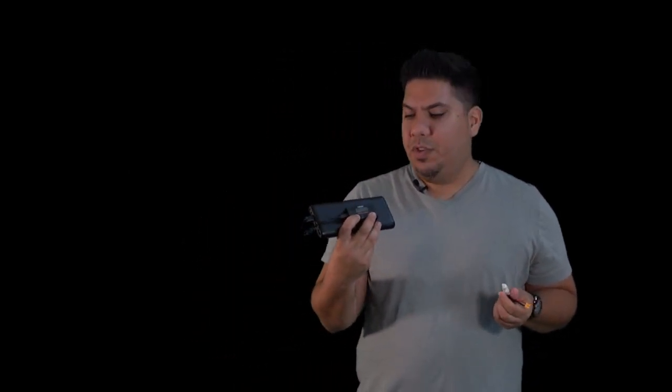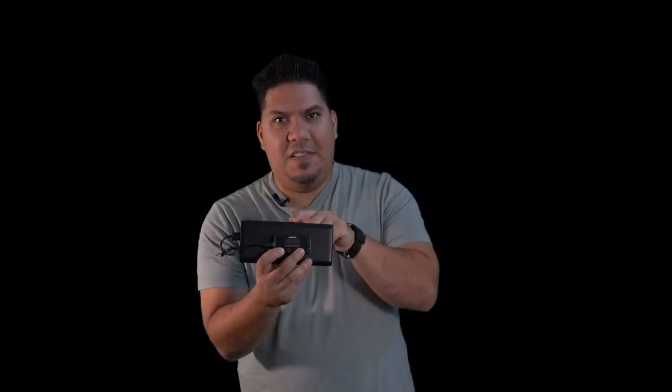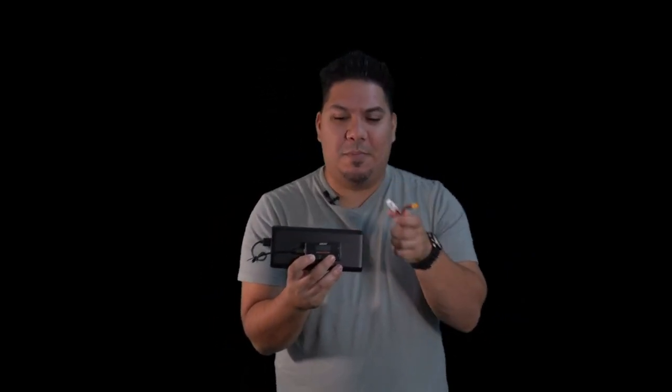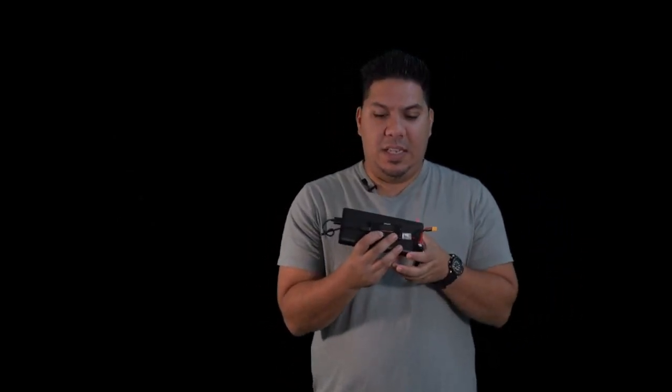I have been waiting for something like this for so long. I've charged probably 5 or 10 packs on this thing. I took it to the field when I was doing some racing testing on small micros the other day, and I was able to power the fan I keep next to me on my chair — because it is hot outside — off the USB power bank, and also charge these at the same time with the same power bank. Outstanding. Finally we have one of these, and it's so cheap. If you fly any kind of 2S or 3S micros, definitely pick this thing up.